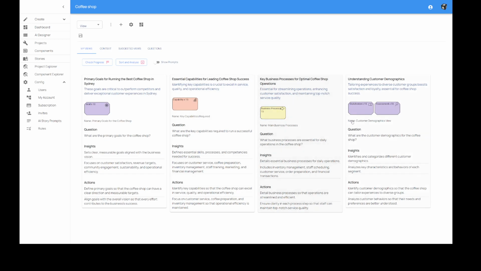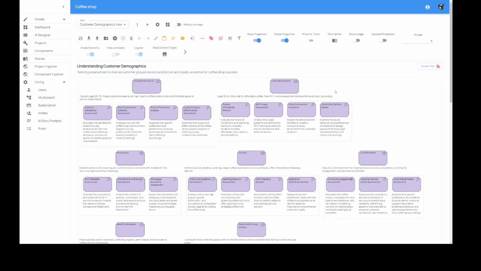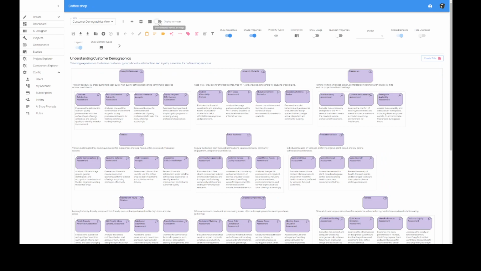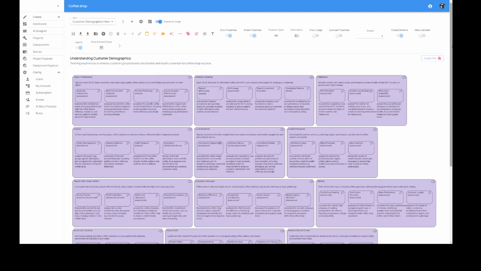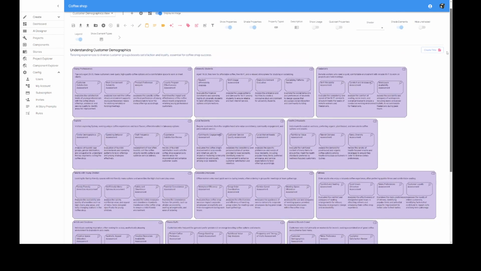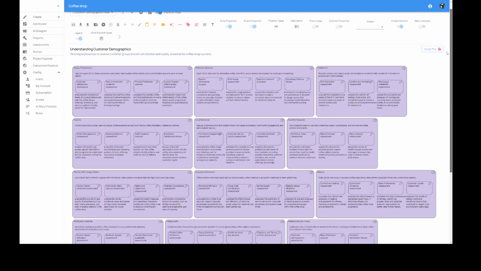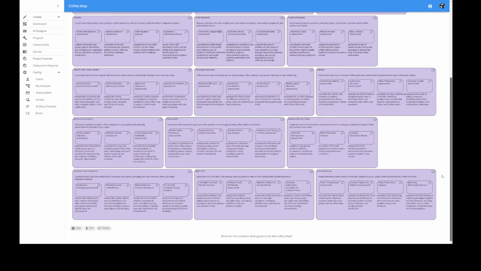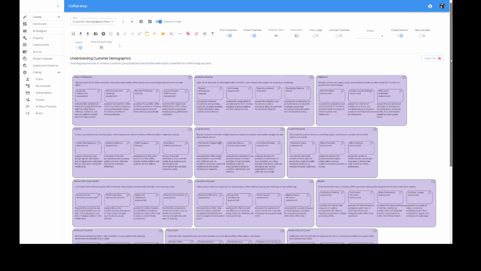And if we look at this one, the reason why this latest set of enhancements were made to the AI design is this: if we look at this view, zoom out a bit, and I click display as image at the top to format it as a graphic, it's a little bit insane. There's a lot of content there, and we worked through university students before, and it all seemed to make sense and be valuable. But it can potentially be daunting if you get 15 or 20 views and they're all this complex.